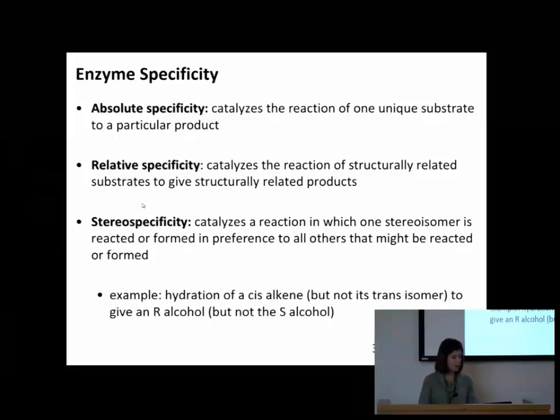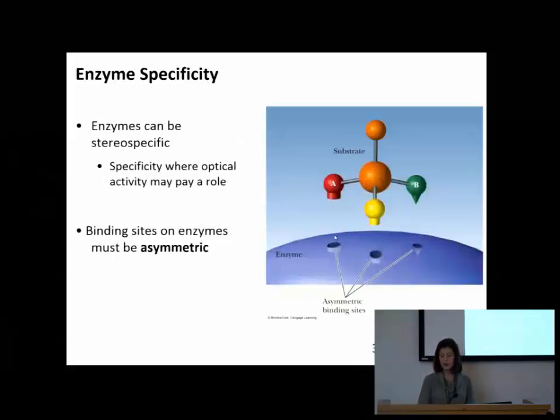So here is an example where you have what we call an asymmetric binding site at the active site, where it's not symmetrical, where this can only fit in one way. That's where it would be stereospecific. Just like expensive gloves, you can imagine that the glove would be the enzyme active site, taking in only the right or the left hand. My gloves aren't like that. I can put them on either hand. I don't spend that much money on gloves.